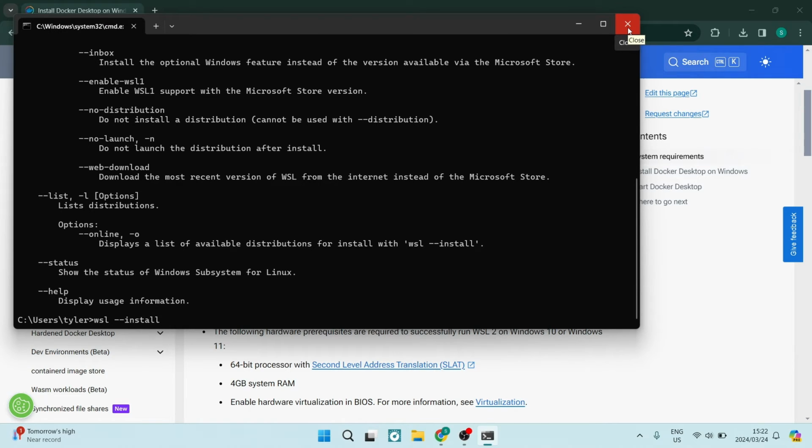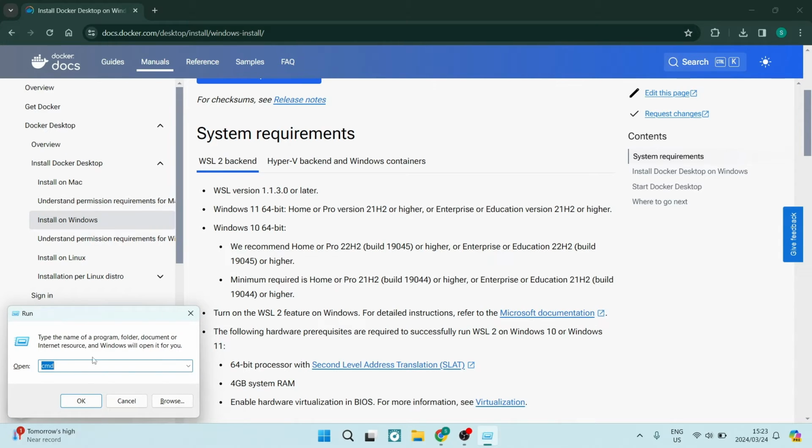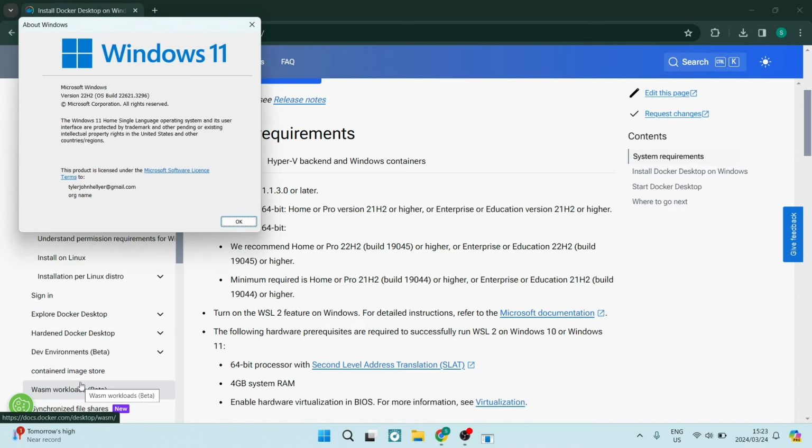Okay, so the next thing we want to do is check that we are running the latest version of Windows. So we can go again into the Windows key and R, and you'll have your run command over here again, and here we're going to type in winver, so this is short for Windows version, and hit enter.